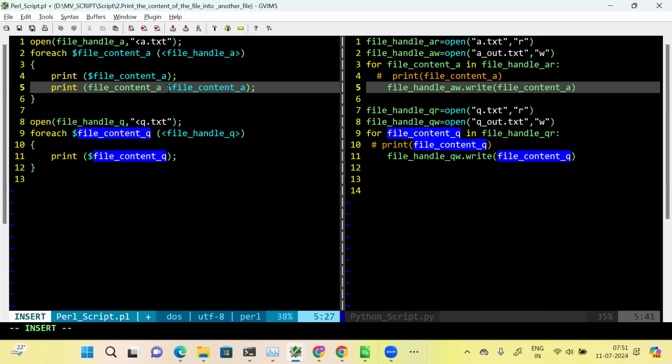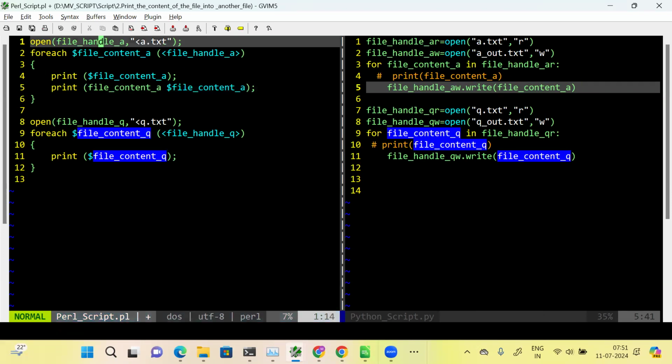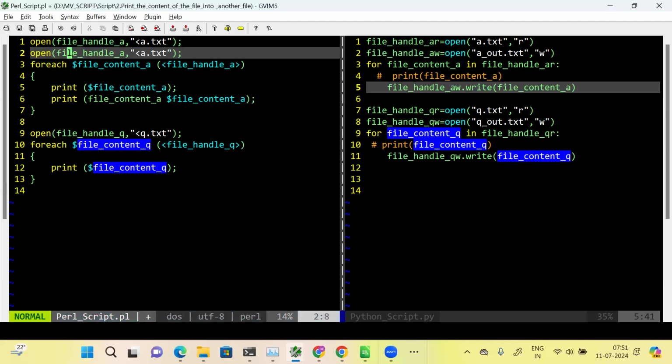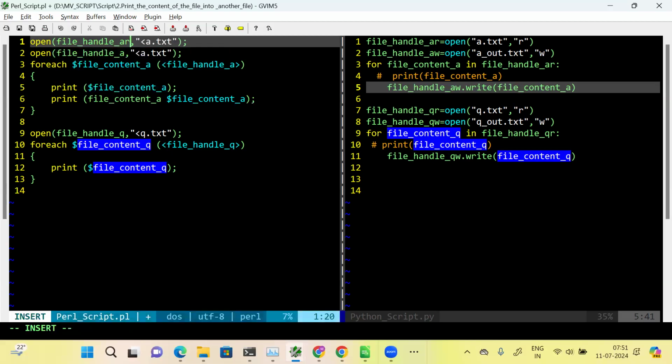So how do you create an out.txt file in Perl? Nothing, you will do YYP here. Here AR you will do it. But here we have to make it write mode. Write mode is this one. That's it, right?